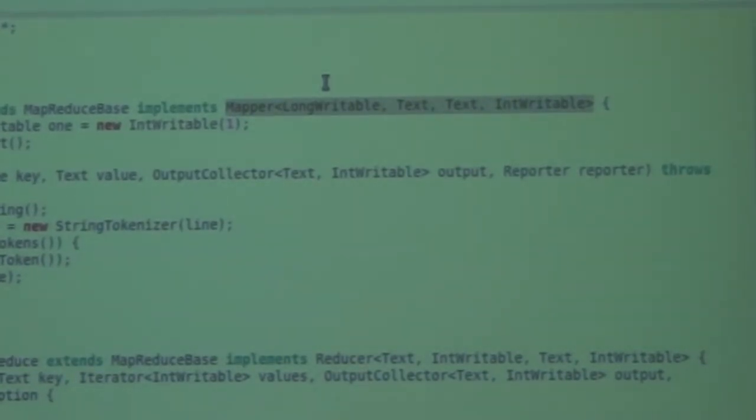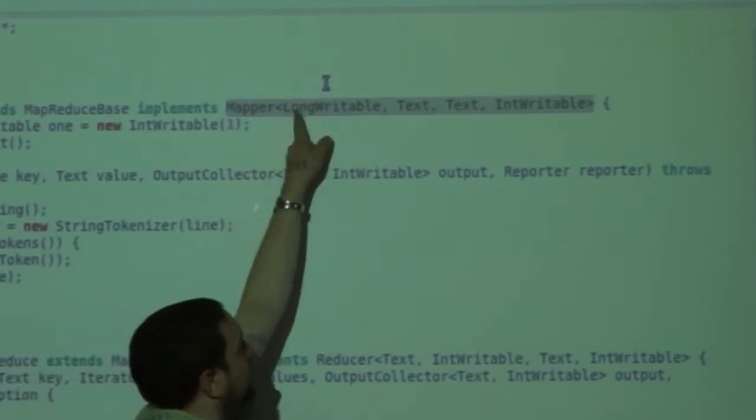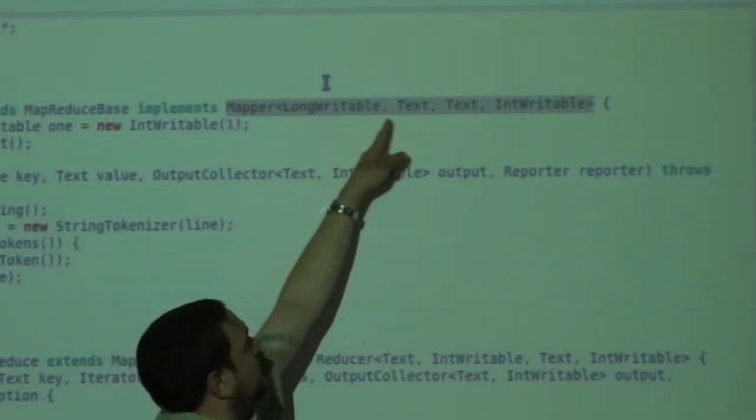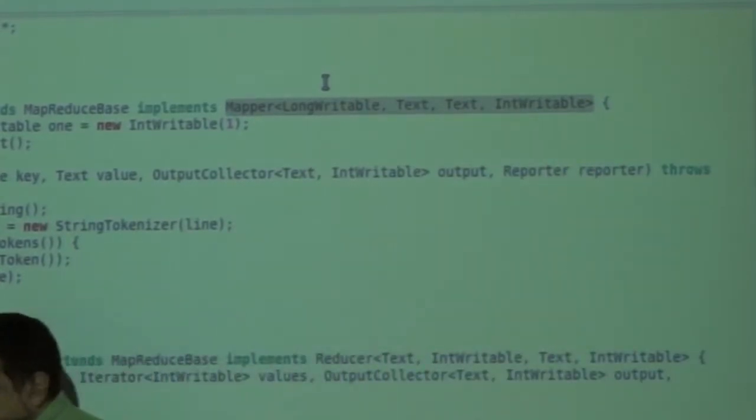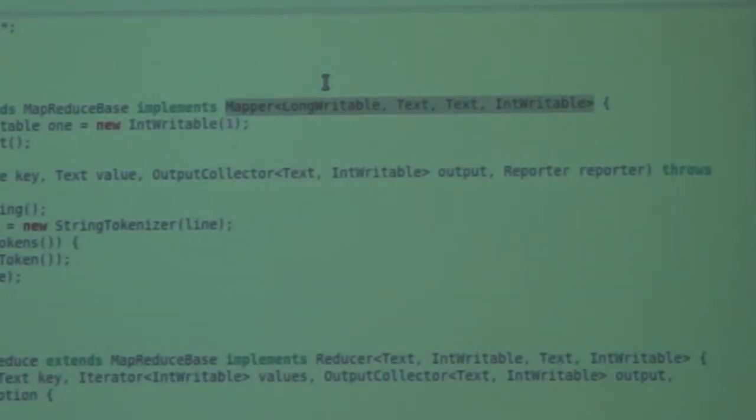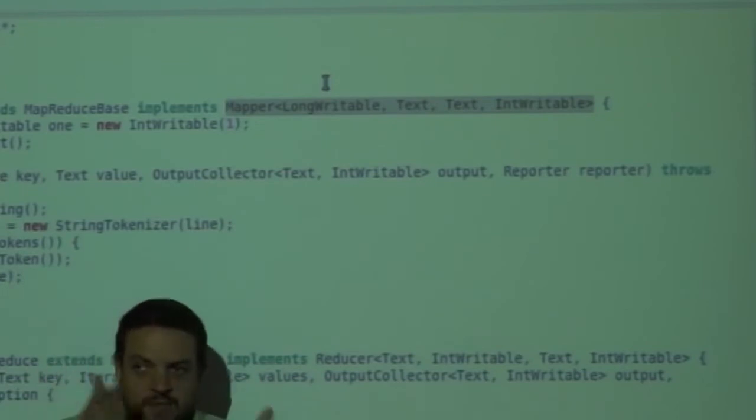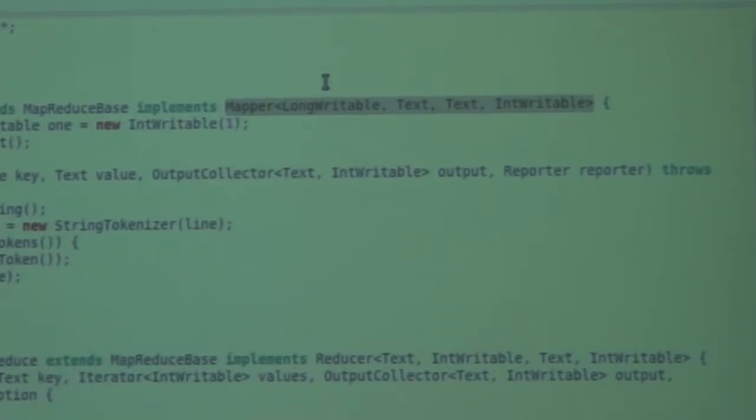Here you see that it actually redefines some integer values, the long value and the integer value, as LongWritable and IntWritable, which are simply wrappers of the common long and integer types, used in order to be able to put them in the streams that it's using internally.